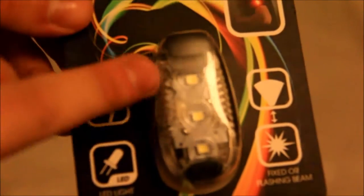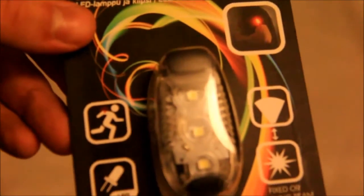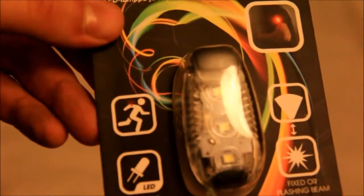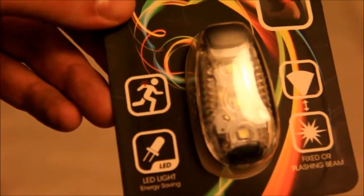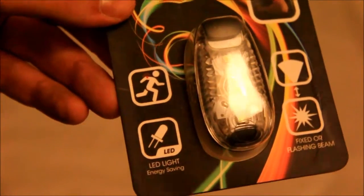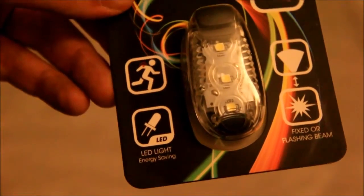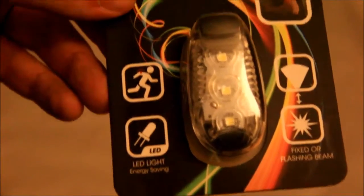They are three superbright LEDs. They run on two batteries and are an extremely simple design. Once you get them out of the box, they are one big clip with three ridges on the inside, making four notches so you can put them onto pretty much any surface, including bike spokes and reflector surfaces. You can also clip them onto your coat, your bag, your panniers — anything you may have. Use them as a pannier light, or as a side light on the back.